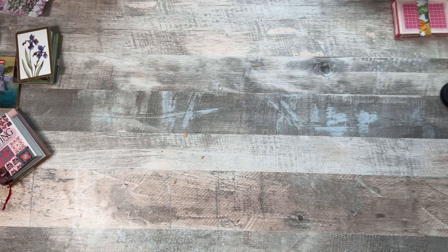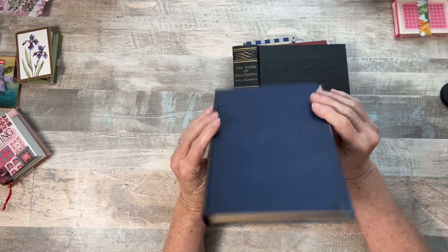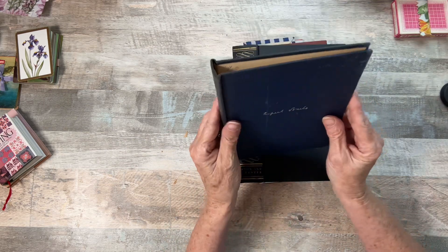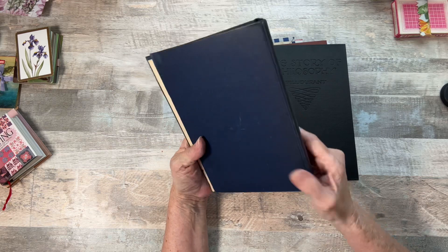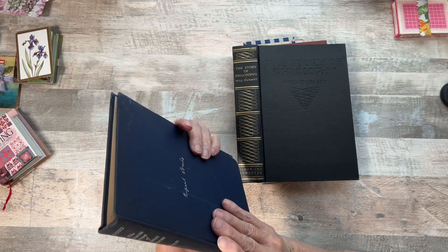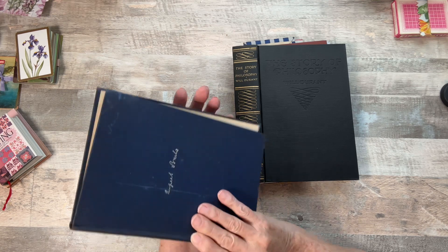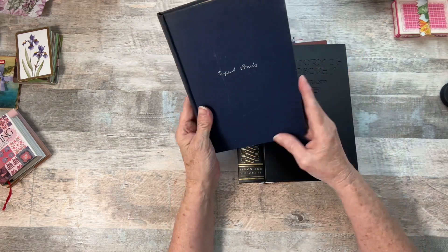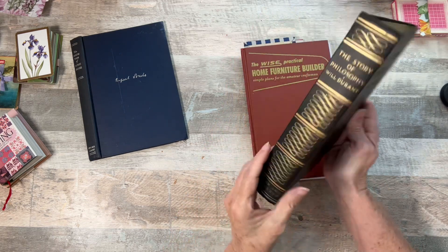And then we got some book covers — I just thought they'd be fun for journals. I really loved the color. I don't know what this says, but I really loved the color in the book. I don't want to really cover it, so we'll see what I come up with. It's a poetry book — the collected poems of Rupert Brooke. And this one I loved — isn't that pretty? Look at that, it's all like gold gilded. It's beautiful, I loved it.